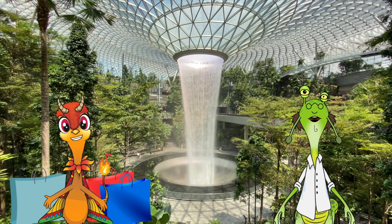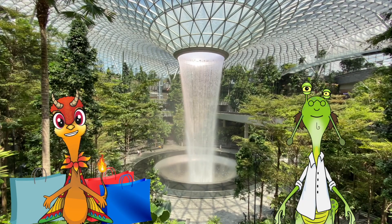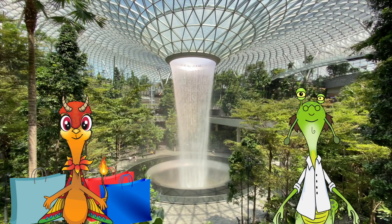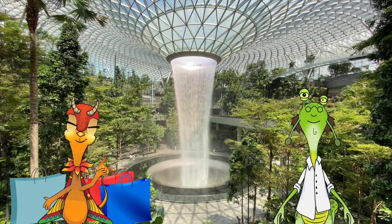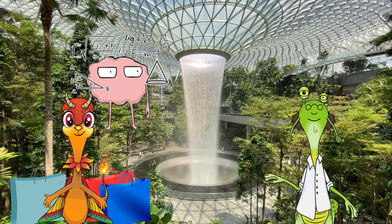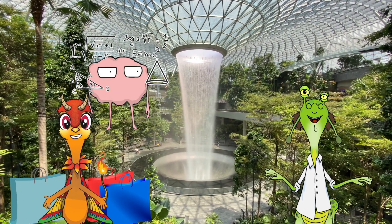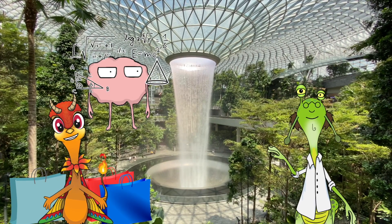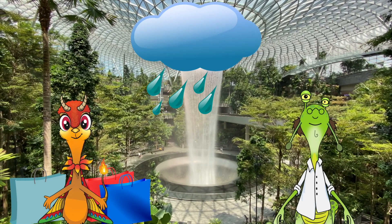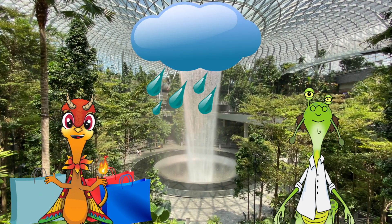The Rain Vortex? Yep! Pretty sweet, huh? It's actually the tallest indoor waterfall in the whole world! How tall is it? 130 feet! I'm about 2 feet tall! So that's like 65 of me stacked on top of each other! Incredible! Is it man-made? Yep, it sure is! It's made by recirculating rainwater from a totally fancy pump at the roof down to a pool in the basement.